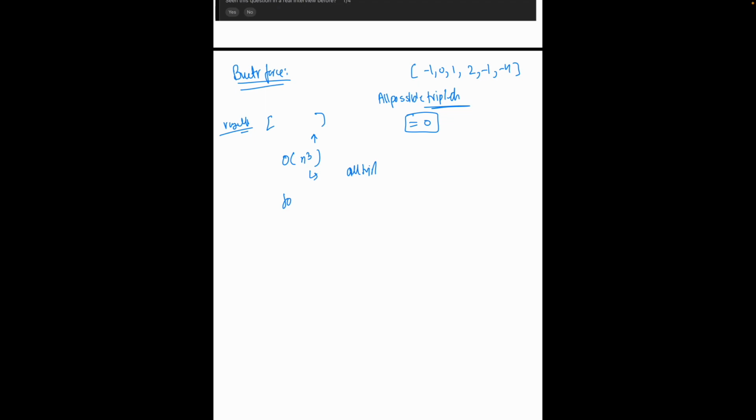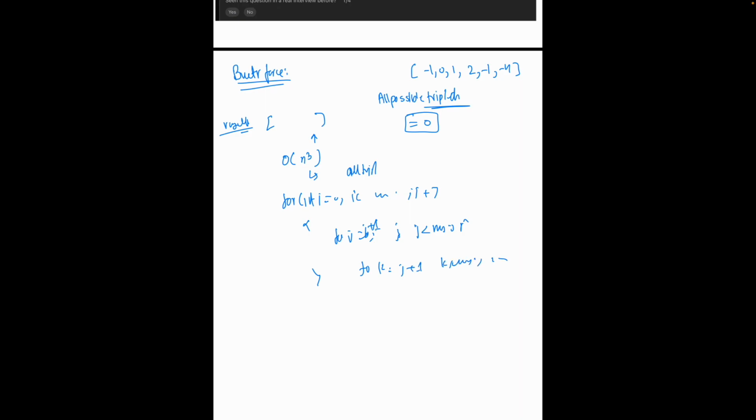We'll be doing for int i equals 0, i less than nums.size, i plus plus, then for j equals i plus 1, j less than nums.size, j plus plus, then for k equals j plus 1, k less than nums.size, k plus plus.